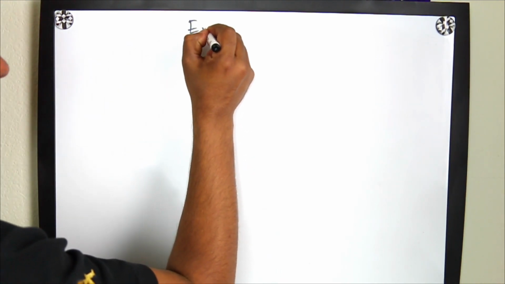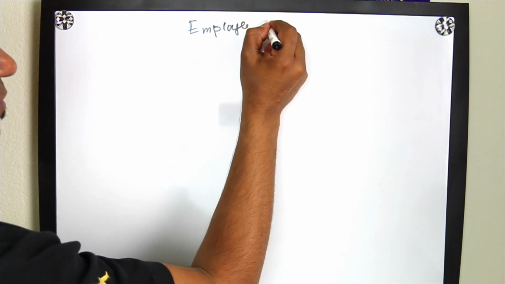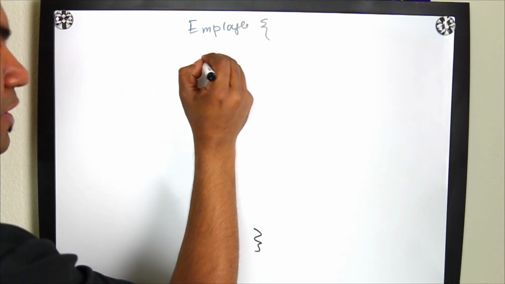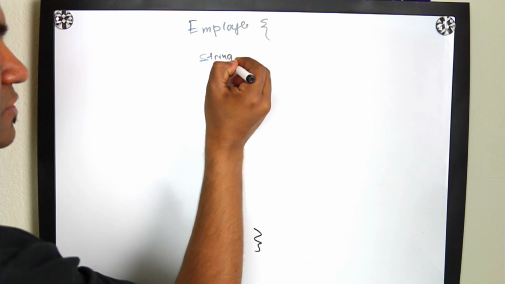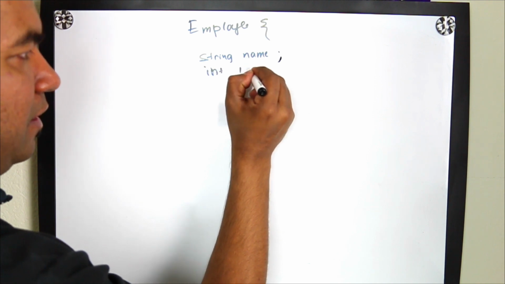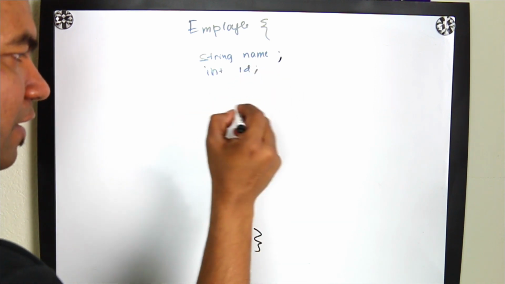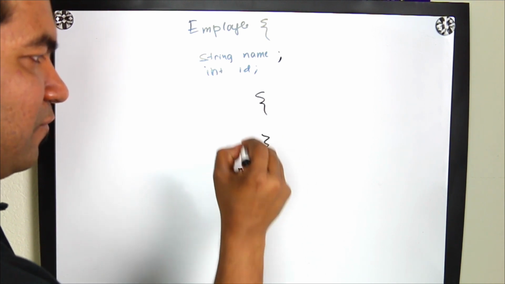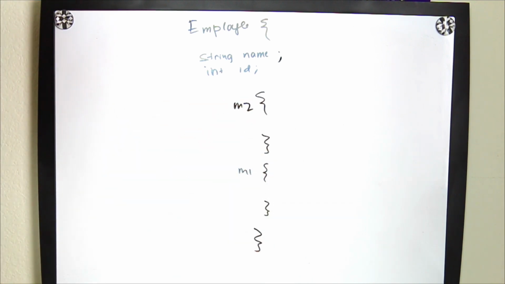Before going to that, you need to understand there are other concepts also. Just take one example class again, employee. So this employee class has instance level variables, string name, int id. Then you have some method here and some other method here, just m1, m2. I understand this is violating the syntax, but I need to save time. This video is already a little lengthier than expected.